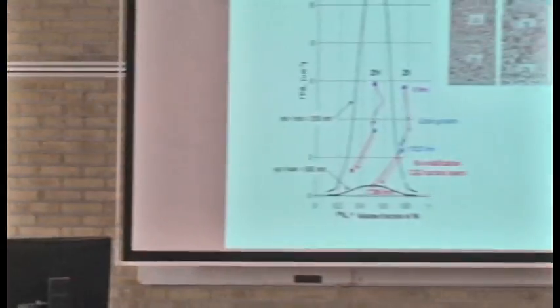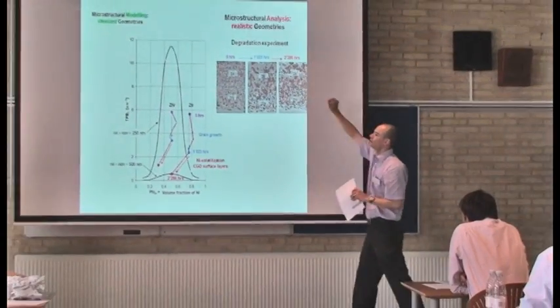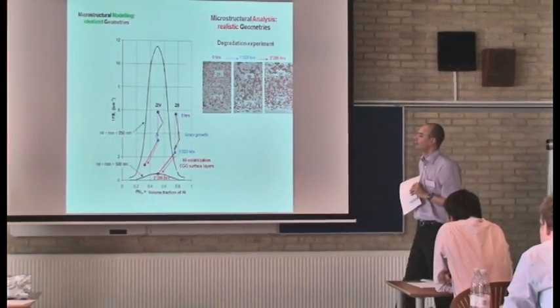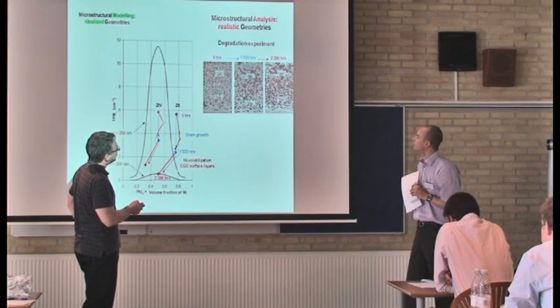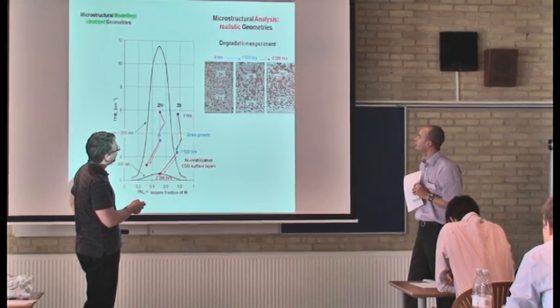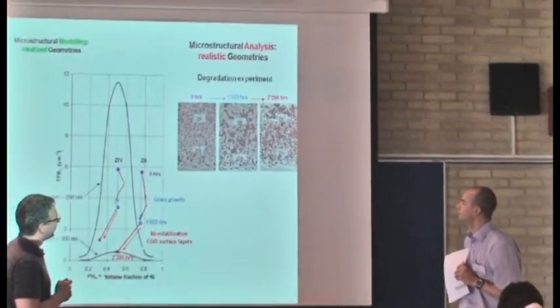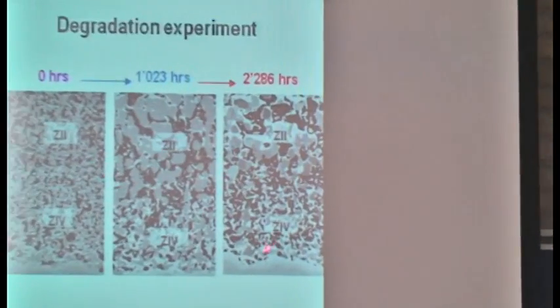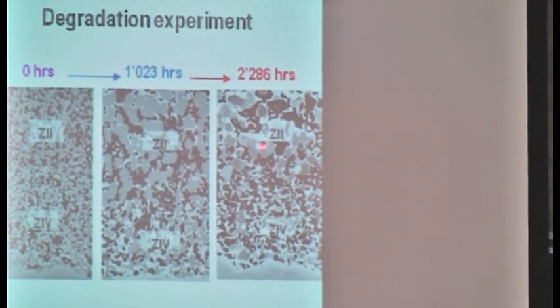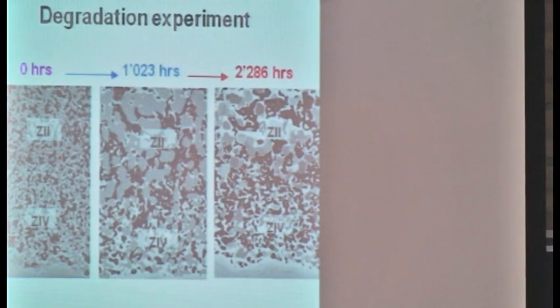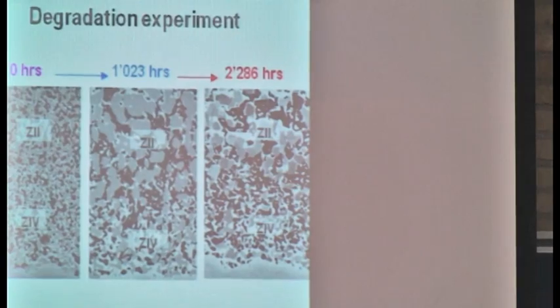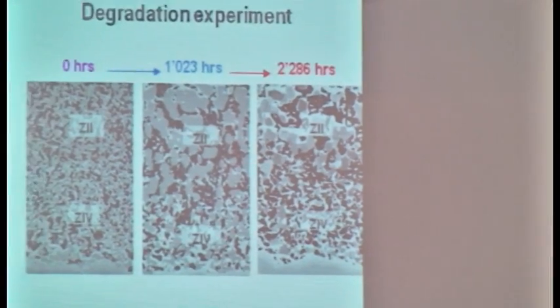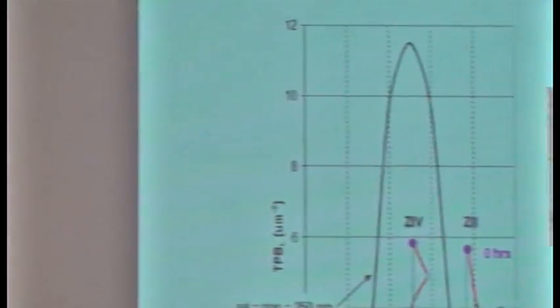If I interpret the image correctly, it looks like the nickel has just moved from here to here. Actually, in this zone here, you have a lower amount of nickel as well. It's not that you just have nickel from here and enriched. It was not a cell which was under current. It was just exposed to gas flow at elevated temperature.